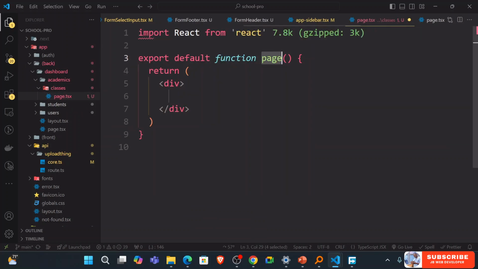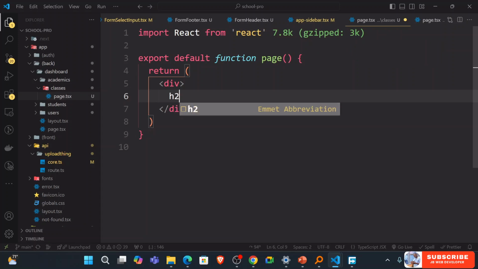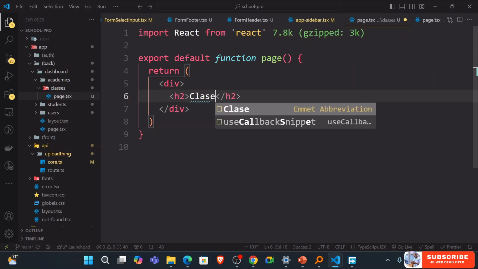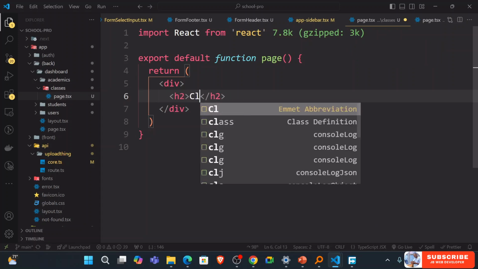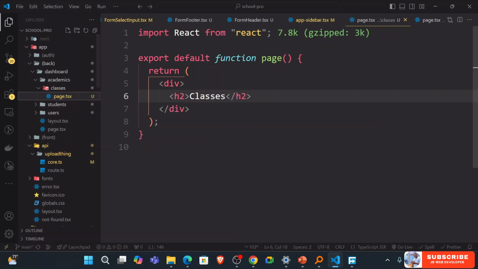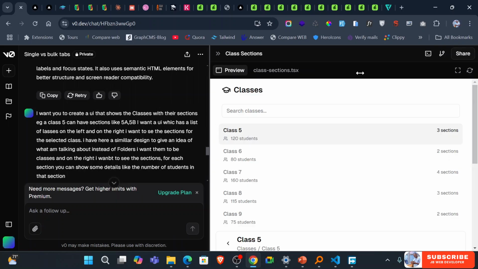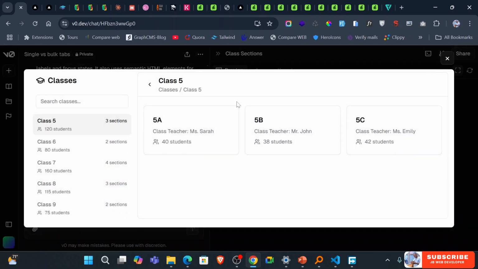For this one, we don't even have columns and all that, because the classes are going to be few for sure. So you can just say h2 here of classes. Okay, let me just go here. Okay, this seems like a nice thing.